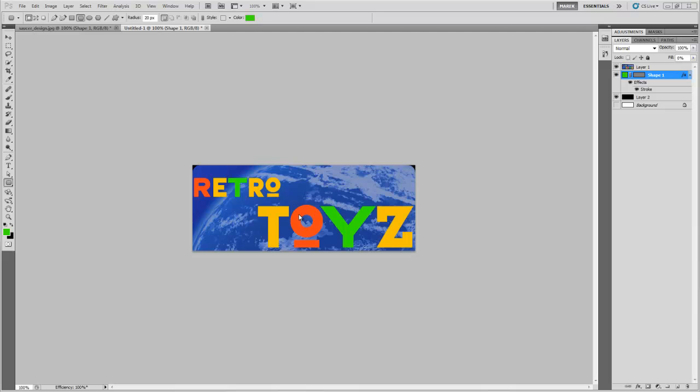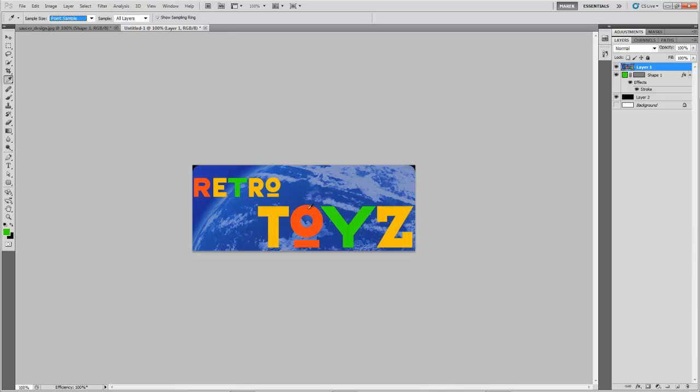So first I'm going to sample this color. So I would use an eyedropper tool for that. The eyedropper tool shares the same spot with the other tools, so you may need to click and hold the mouse button down. I'm going to select the eyedropper tool. And then in the options bar you can set the sample size, point size of 3x3 or 5x5 and so on. In this case I'll be using point sample because it's the plain color. And sample layers, that's just fine because the image I'm looking for is on layer 1. Then I'm going to just click on the page to sample the color.